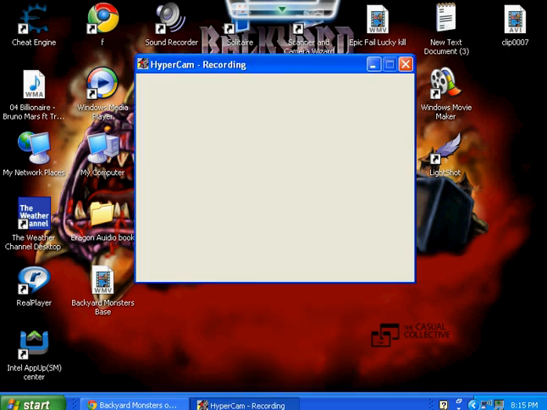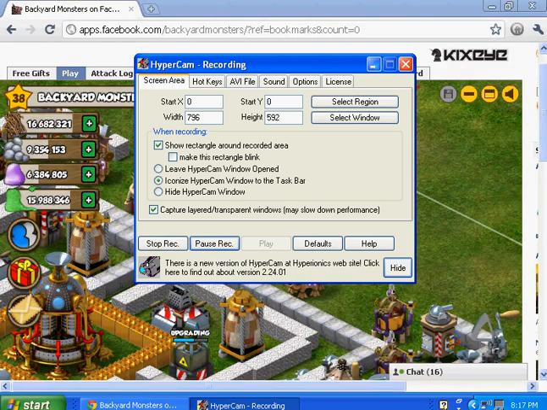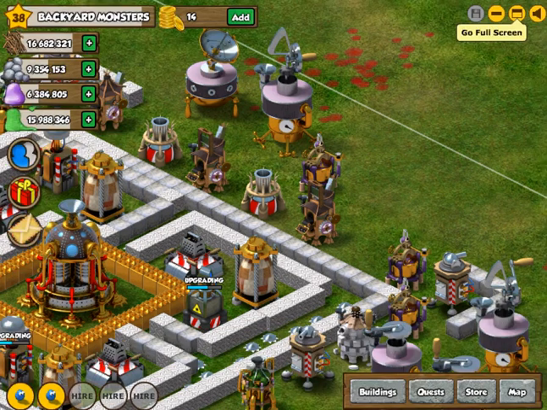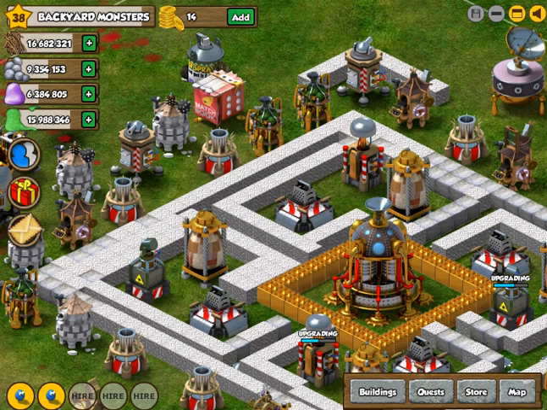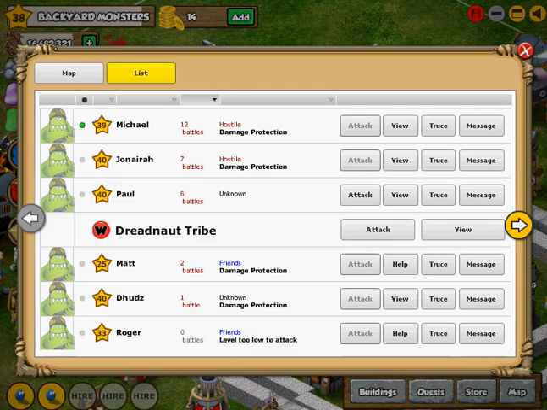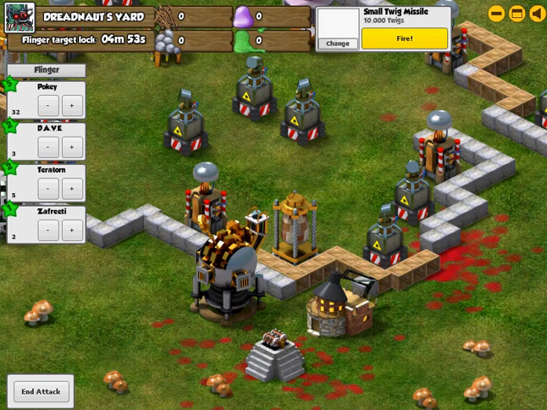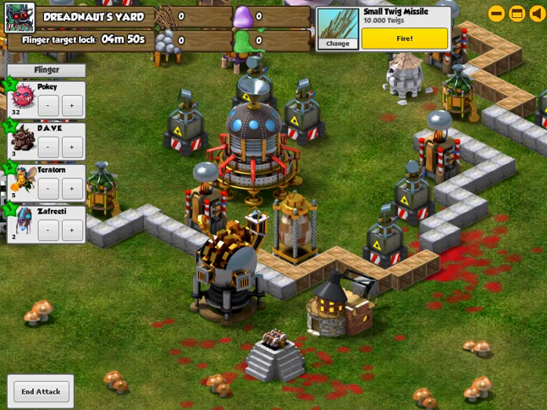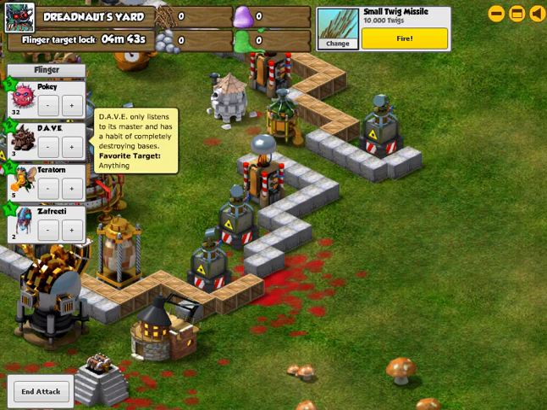Okay, so just gotta restore this thing here and stop the recording. Okay, so we got the Territorns built here, and we're just gonna attack, I guess, the Dreadnought tribe, because I don't feel like attacking another person right now, because I don't want them to attack me back, because I'm still upgrading my defensive towers. So we'll just see what they do against the Dreadnought tribe here. Sorry about this, guys. I'm using my laptop, so it's going to be pretty slow and laggy, because my laptop isn't as great as my PC. I'm just using this because I have Hypercam installed on this one.